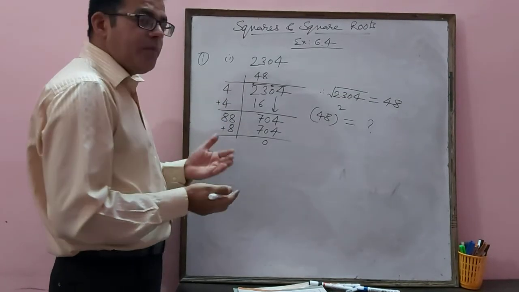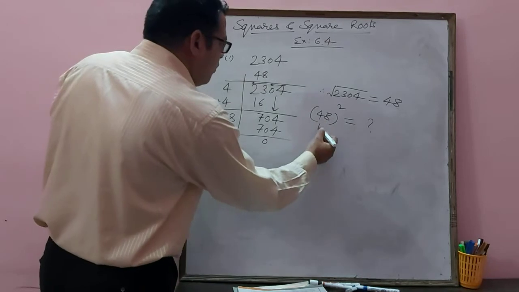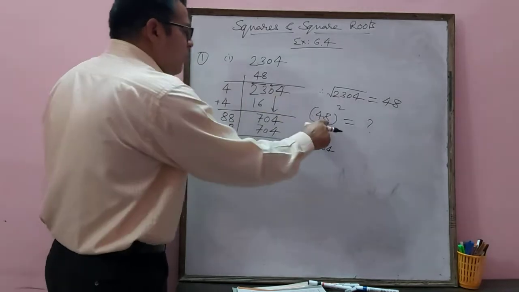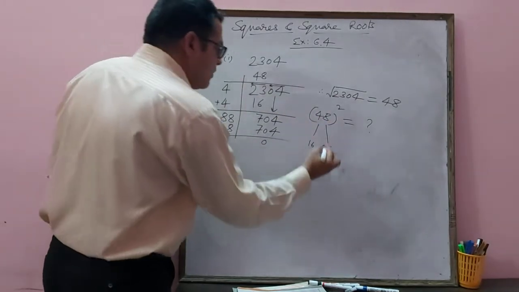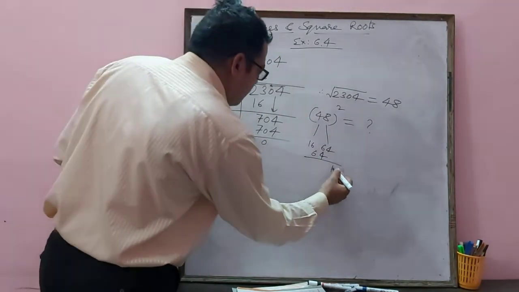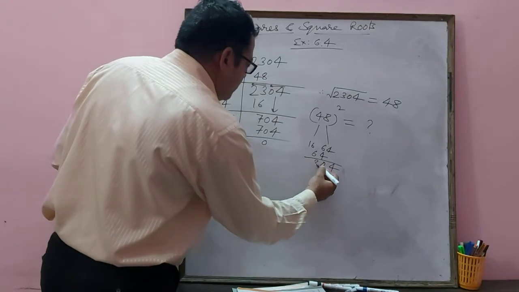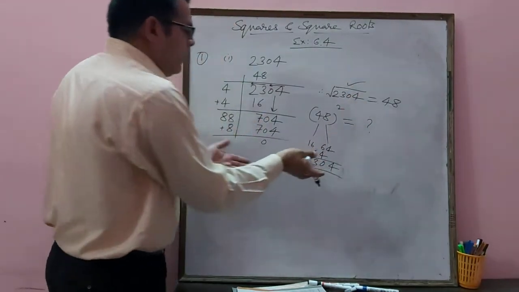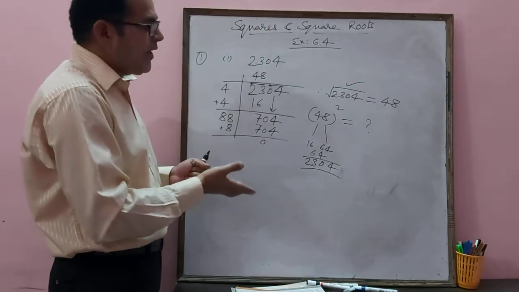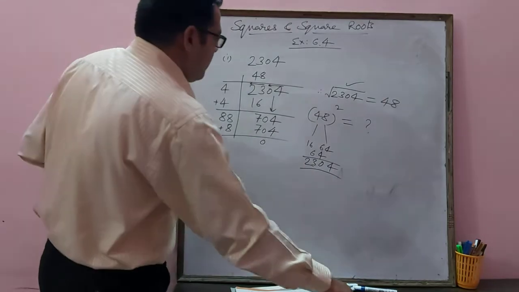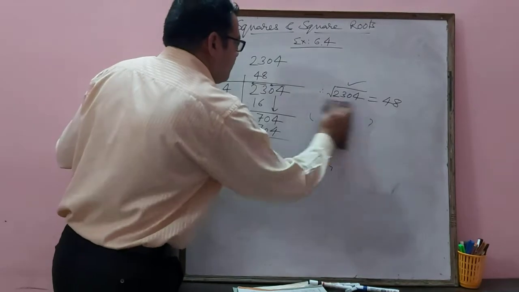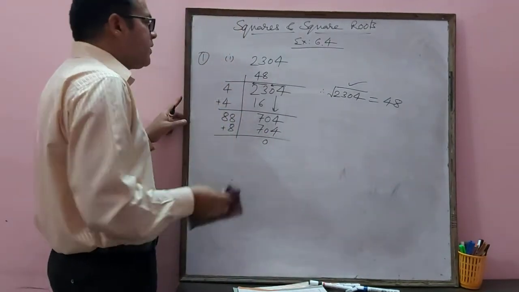Right? So what was the method? Let's recall here what to do. Square of 4 is 16, square of 8 is 64, and 4 multiplied with 8, 8 4s are 32, and 2 64. We have to write it leaving the unit digit, and now add 4, 10, 0 carries 1, 3 and 2. You can check here like this. Within seconds you can find whether your answer is right or wrong. This is a very smart trick to check whether the answer is right or wrong. Hope you understand, guys.